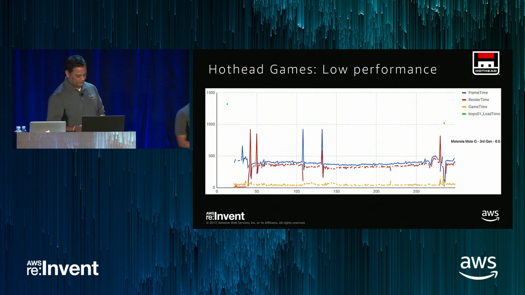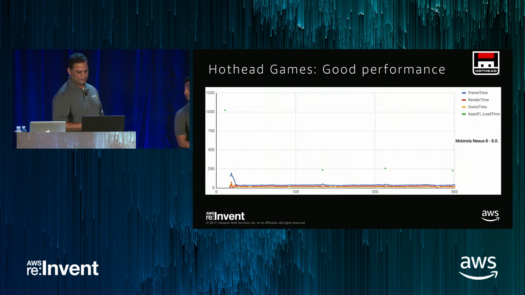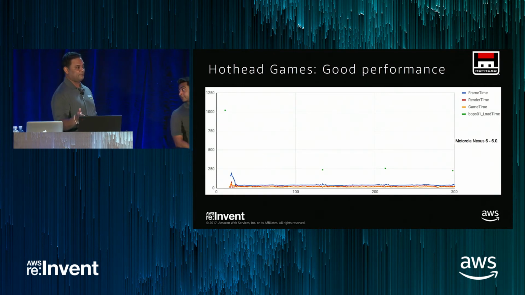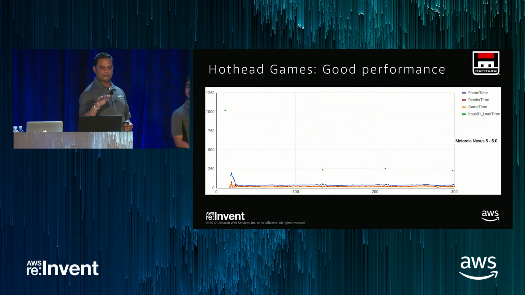And then if you go to the next, so this is much better. It's the same game, but on a Motorola Nexus 6. And if you see over here, again, the asset time, the green dot is roughly the same spot. But this is, from a performance standpoint, really good. The frame time is low. The frame time is not spiky. And this tells me that, hey, this game is performing really well on this device. So there could be something specific about the other device that needs to be looked at and worked on.